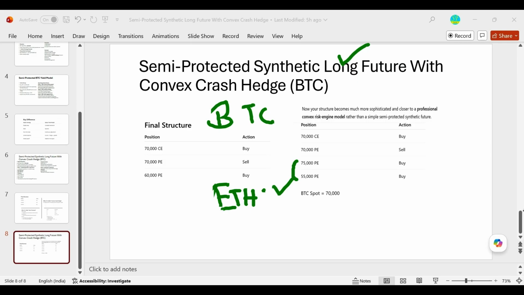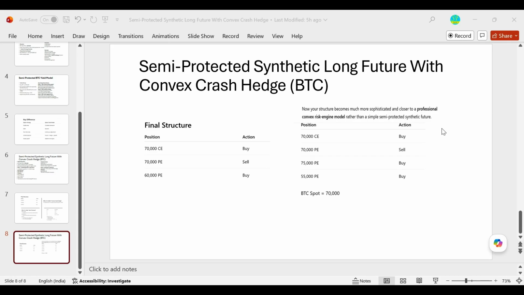Or if you are trading Nifty and Bank Nifty, with a view of Nifty having a synthetic long future, Bank Nifty should be a synthetic short future. Similarly, you can have it with stocks also. So this is based on what kind of trade you are doing and how best you are putting it into action. So this is what he is asking.